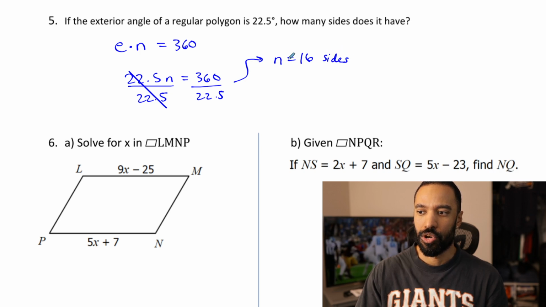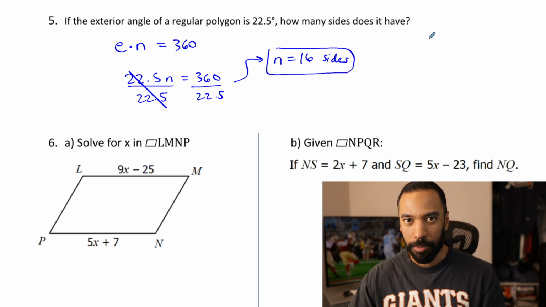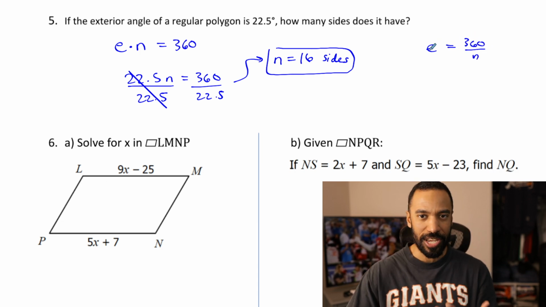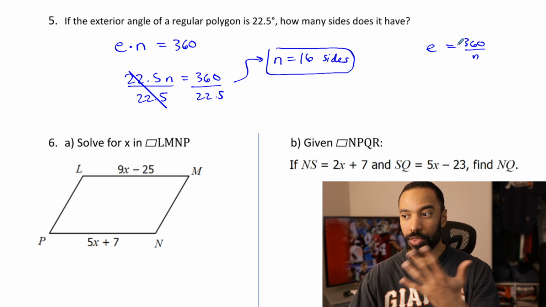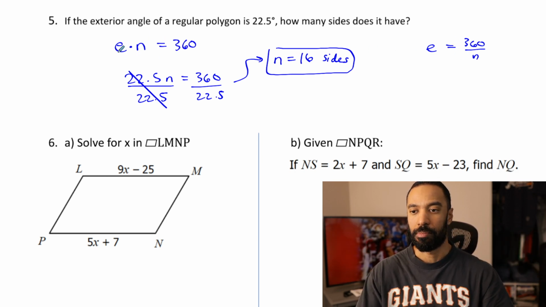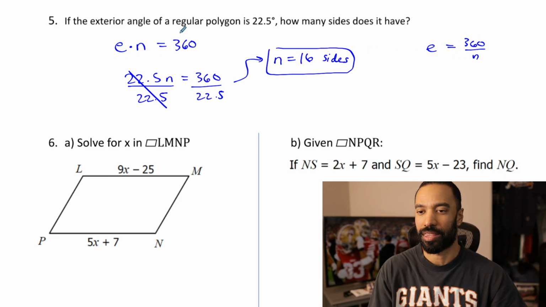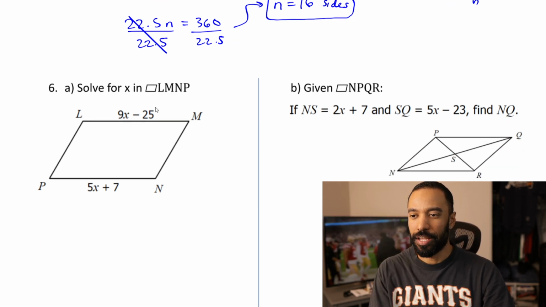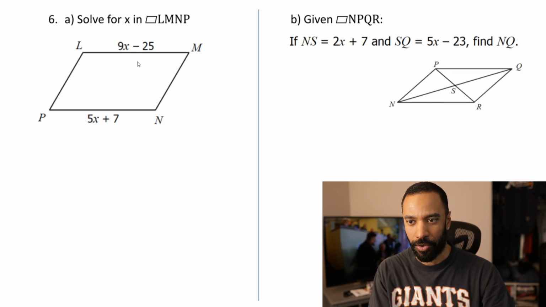I was going to say that normally you might be more familiar with a formula saying that E is 360 over n, where E is the measure of each exterior angle and n is the number of sides. Well, this is all a rewrite of that, right? You add n amounts of E's and you get that too. Okay, that is some of the polygon stuff. Let's move forward into some parallelogram stuff.